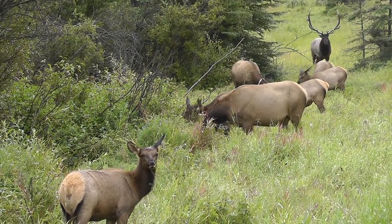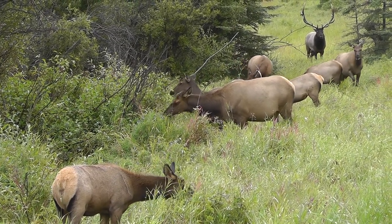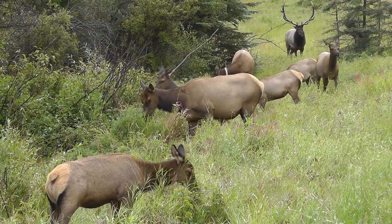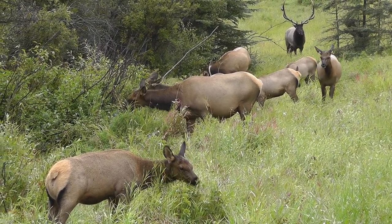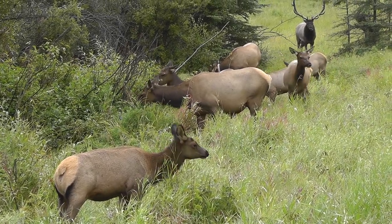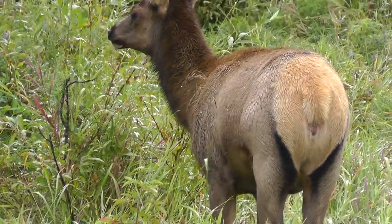The elk is one of the largest members of the deer family. Elk are found as native species in North America and Asia, although they've also been introduced successfully to other continents. Within North America there are about eight subspecies. The common subspecies that Western Canadian tree planters would be likely to see would be the Roosevelt elk, which thrives in rainforest areas such as parts of Vancouver Island, and also the Rocky Mountain elk, which has a broad range throughout most of British Columbia and parts of Alberta.